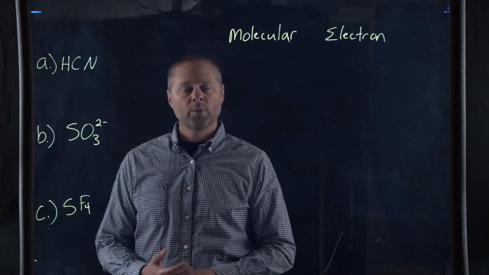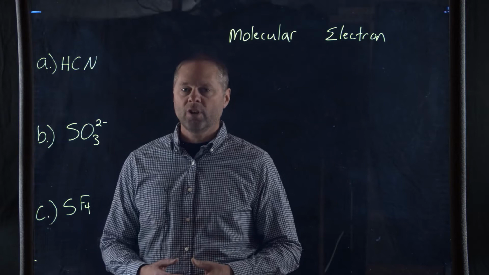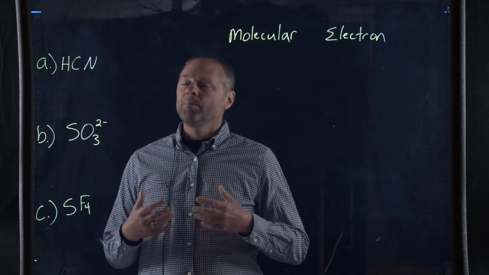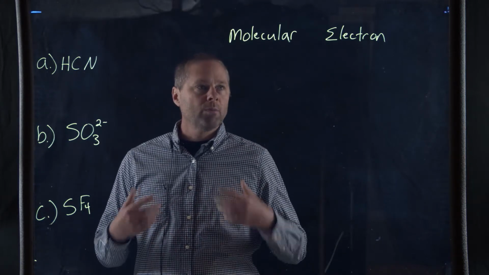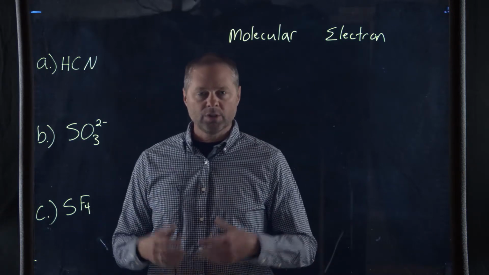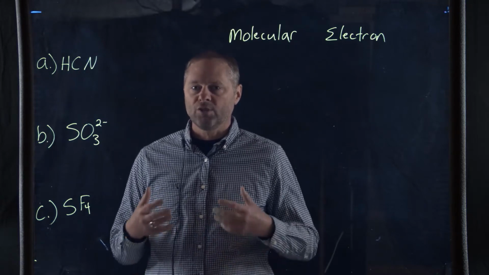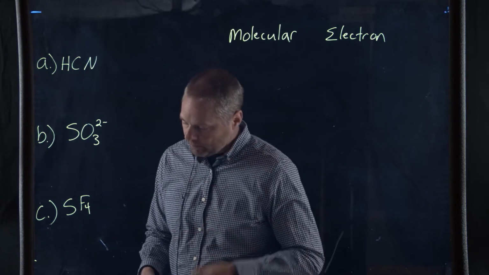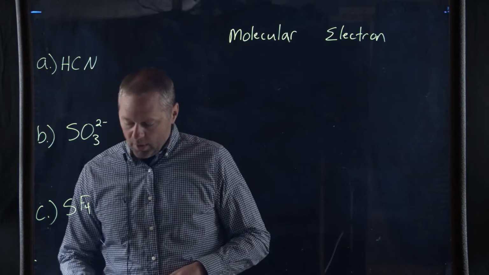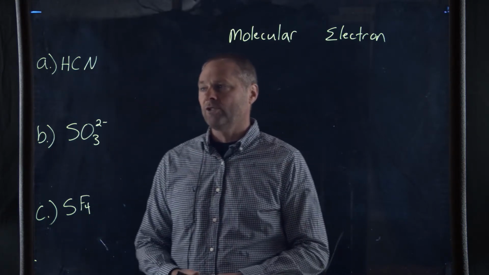In this video, I'm going to be talking about VSEPR, valence shell electron pair repulsion. Or another way, we're trying to come up with the molecular and electron geometries, the domains. What is the shape? When I say VSEPR, what is going to be the shape of these? In order to do this, we want to come up with a Lewis dot structure for these.